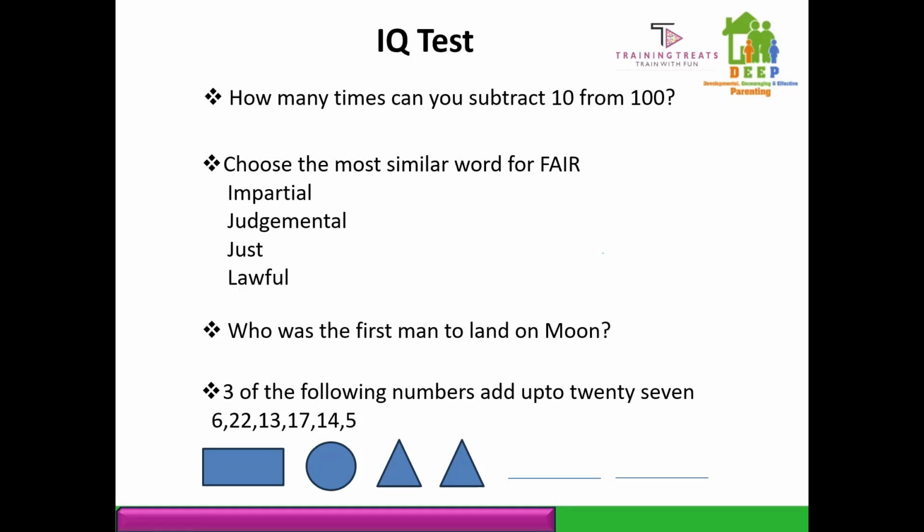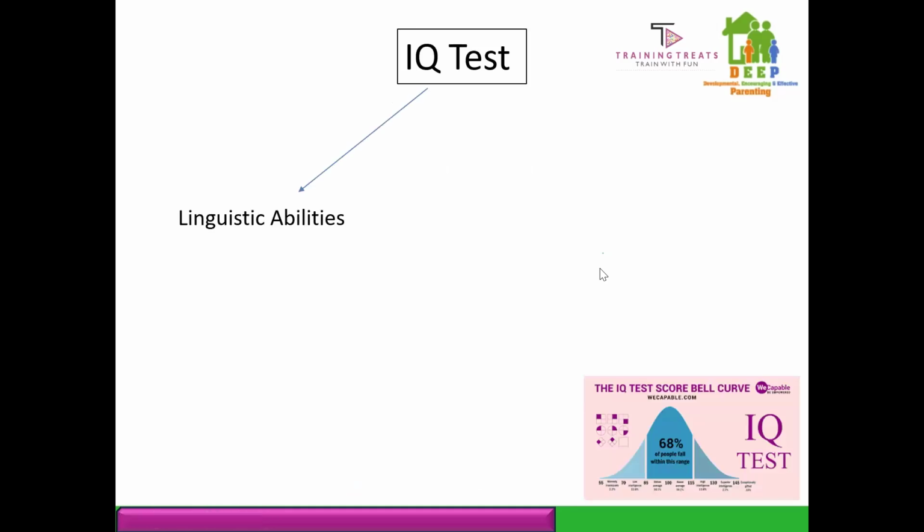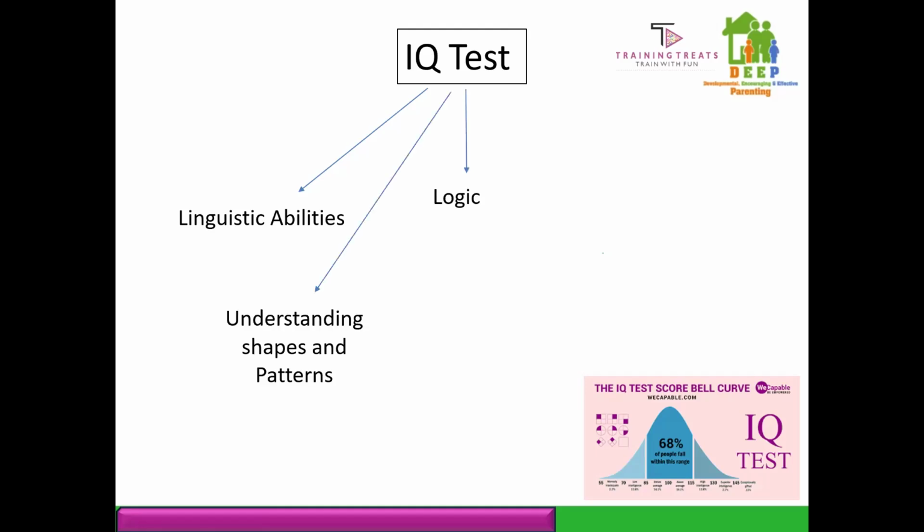Now, why are we discussing this? We are discussing this because, like I said, the IQ tests look for linguistic abilities in a child. They test for linguistic abilities, and when the child can do it well, we call them intelligent. When they get marks above a certain criteria, we say this child is intelligent. And when they don't, that is the question. Aren't they intelligent? So IQ tests check linguistic abilities. They check logic, the understanding of shapes and patterns, the memorizing power, and how quick the child or the person can respond. IQ test is general intelligence, which everybody in the society looks at as getting good marks in school.